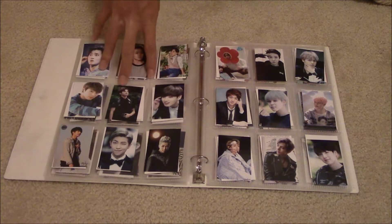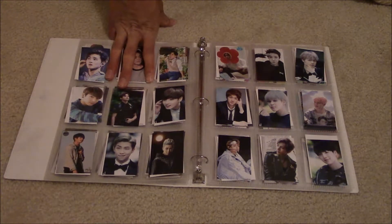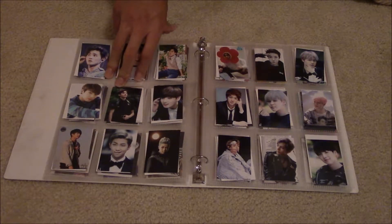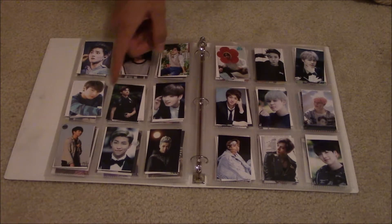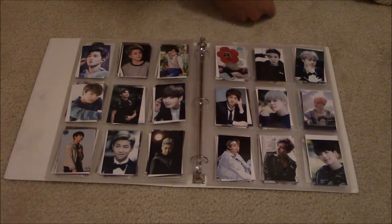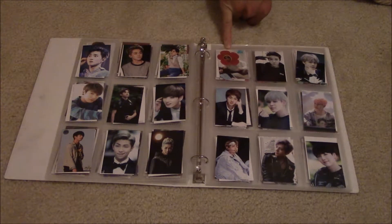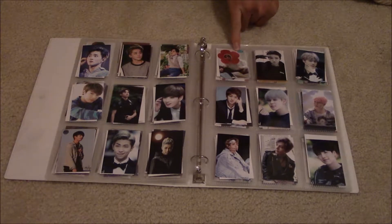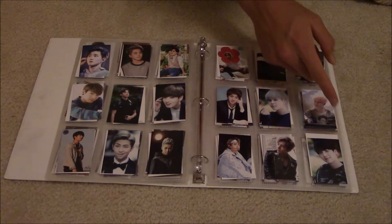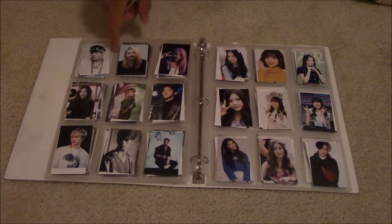I'm going to go probably even slower here, because I'm pretty sure like 90% of my audience are ARMYs. Pretty much everyone who's a Kpop fan is an ARMY. So you guys can just enjoy your BTS right here. Quite beautiful. Jungkook's my bias, by the way. Another joke right there — had to show how freaking awesome and cheerful J-Hope is.